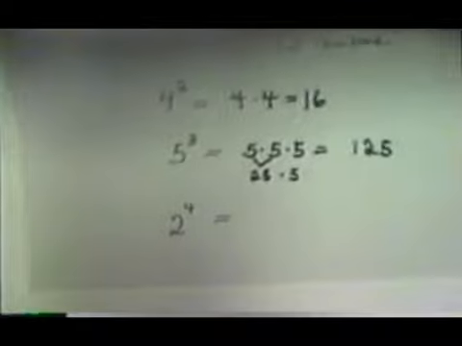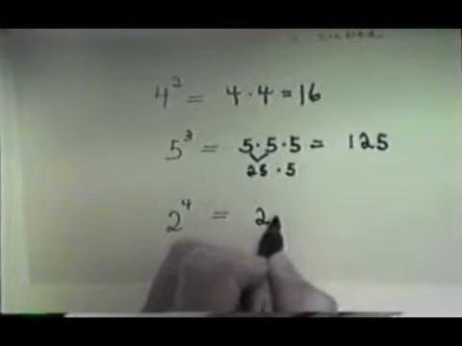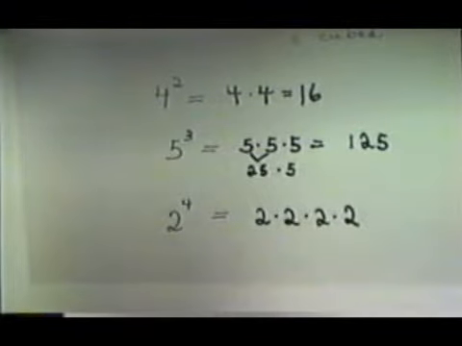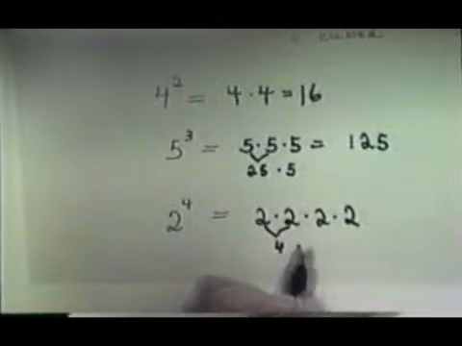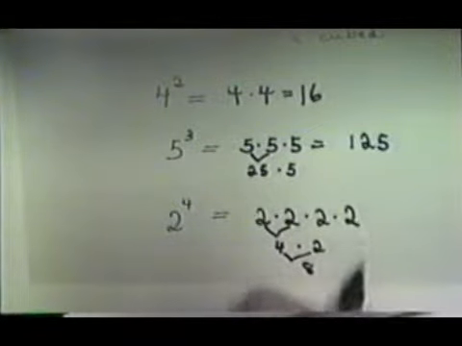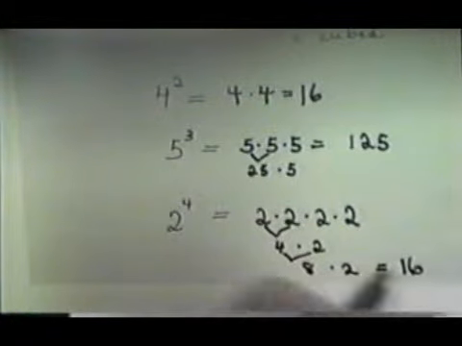Let's do one more. Two to the fourth power. Now we don't have a special name for exponent of four. This means two is a factor four times. So let's write two down four times. And let's begin to multiply. If we do the first two, two times two is four. Then if we take that and multiply it by the next two, we have eight. And then we have one more two over there that are left to multiply it by. And we come up with 16. So 2 to the fourth power is 16.